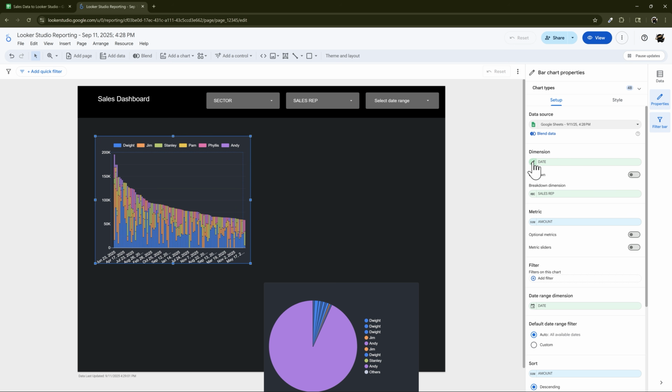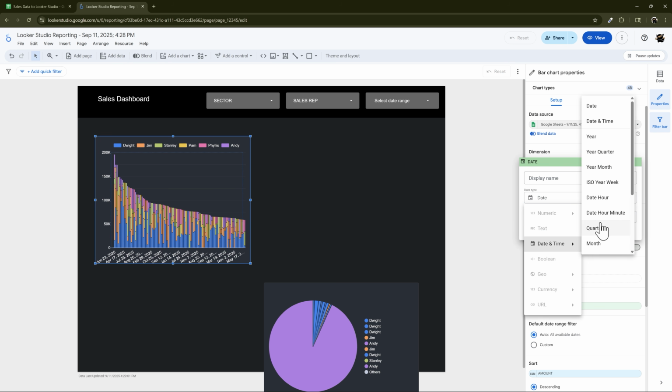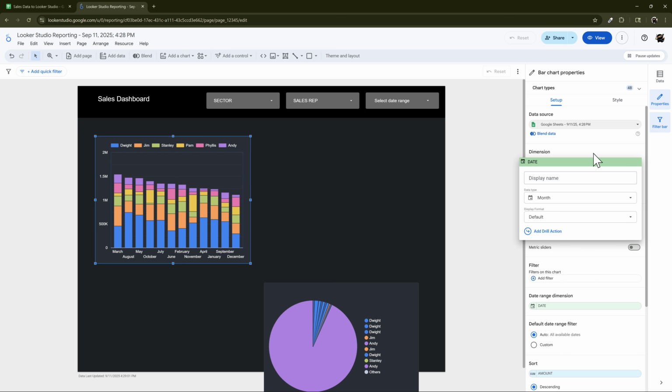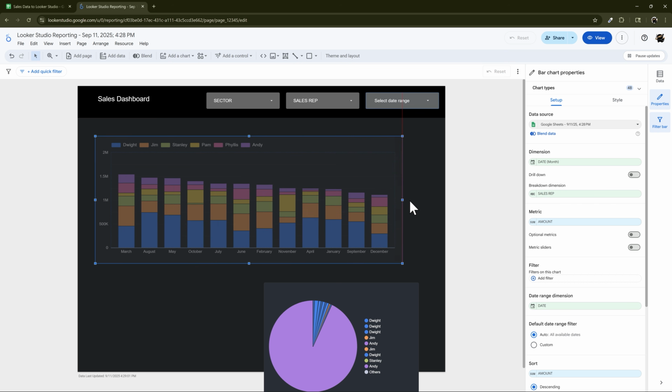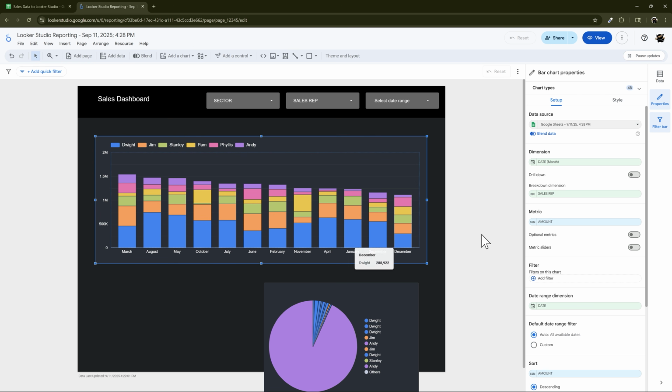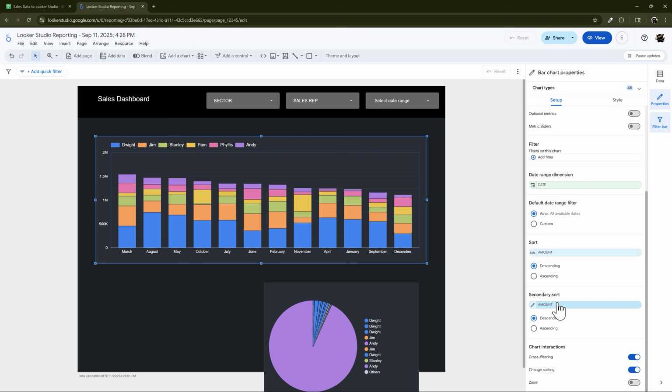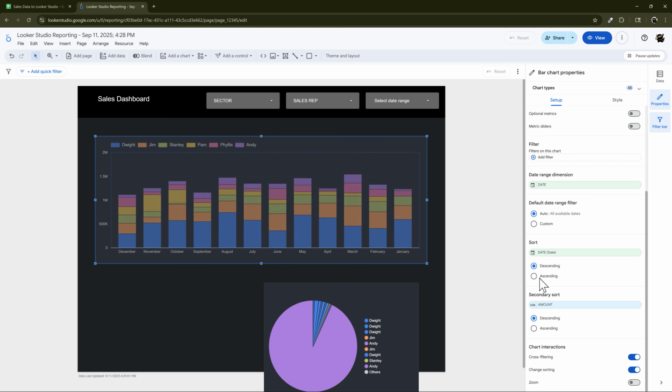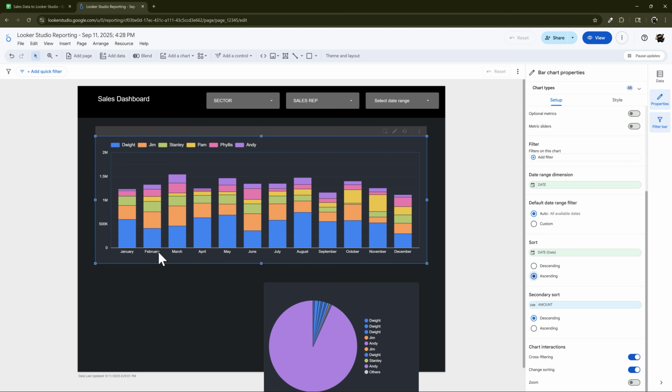And so when you get that, you can hit this pencil icon and then we can go to the data type, date and time, and you can see we can display it. Right now it's showing like daily basically. So if we go here, we can change this to maybe like month. And now if we stretch this out a little bit here, you can see we're showing that up. It's doing a weird order there. So our first order should be date, month, and ascending. So January, February. Now it's going from January to December. And so you can see we're kind of getting there.